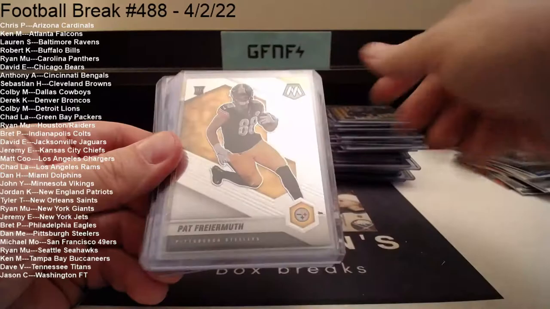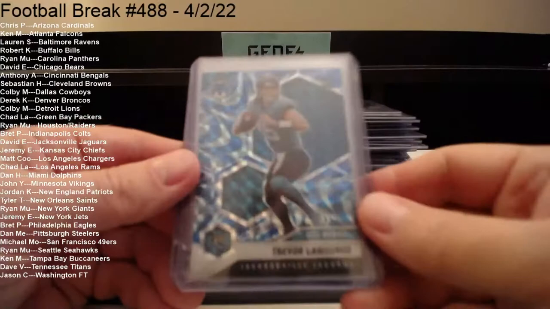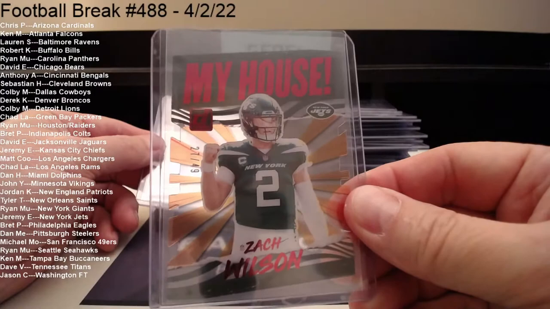That is the yellow. Pat Freiermuth going to Dan. Zaven Collins, yellow reactive. Dwayne Eskridge, silver mosaic. Here's a silver Tom Brady for the Patriots. That's going to Jordan. NFL debut, blue reactive. Trevor Lawrence going to David E. It's a nice card. And a couple of our hits from Clearly Donruss. We got Zach Wilson, my house, 27 of 49 to the Jets and Jeremy.